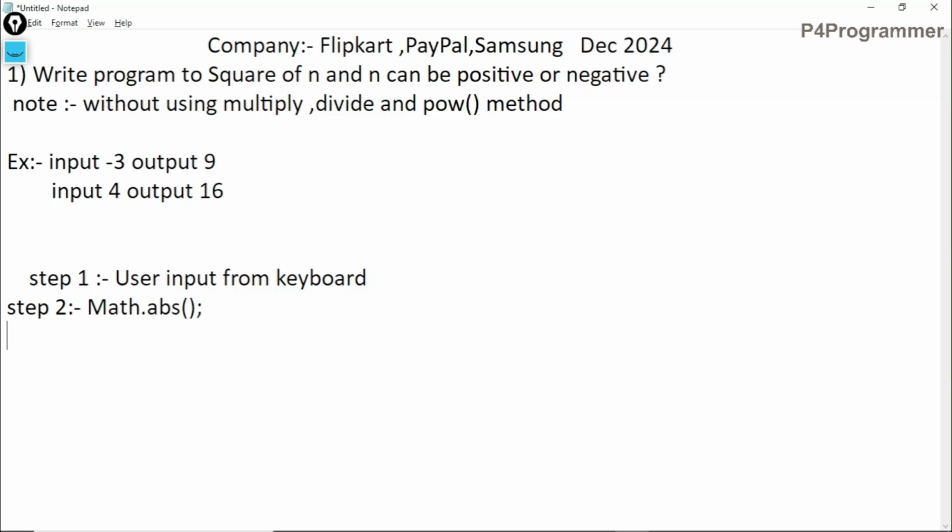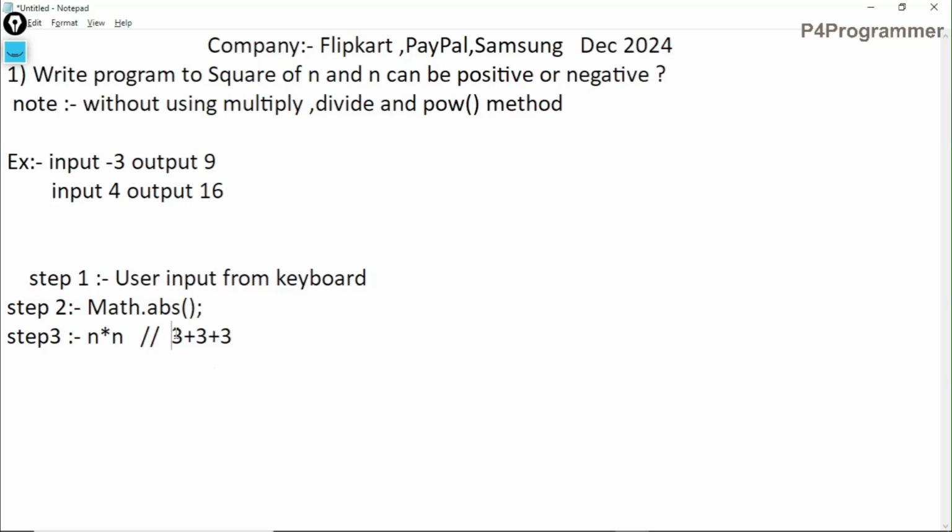Then next, step 3, is the square condition. How do we do a square? n into n, but here we can't use multiply, and we also can't use the power method. So we do one thing: we add the same number repeatedly. Like 3, then 3 plus 3, then plus 3.